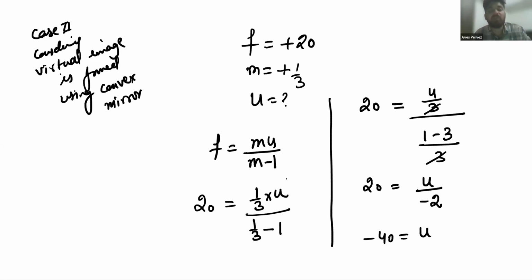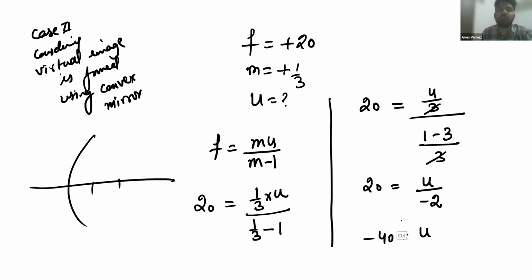No, it is not coming on the radius, because here in the convex mirror, the radius of curvature is here. Okay, focal length is here, not here. Don't think it is. If your answer is correct, that u should be negative and it can be anywhere. So here it should be 40. In case of any mirror or lens, u should always be negative. If it is not negative, it means you have committed some mistake.